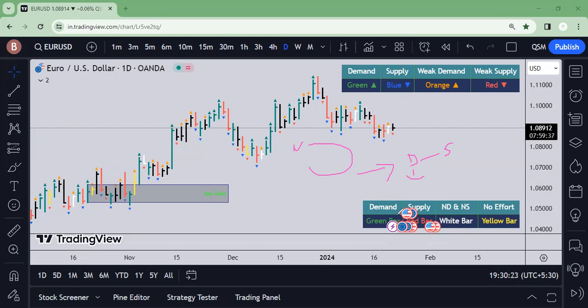Okay, using the context of what is on the board now, when there are more buyers than sellers in the market, that's what we call demand. And supply is when there are more sellers than buyers. So basically, when demand is higher than supply, price will go up, and when supply is higher than demand, price will go down. That's the common understanding among all traders. If the price has to appreciate, smart people allow retailers to buy. That is also true.